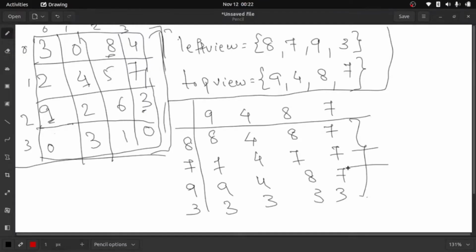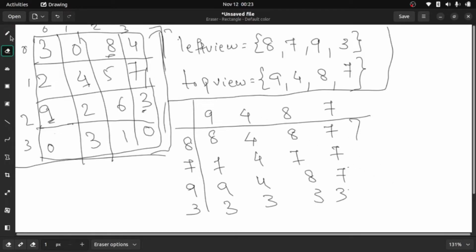At the end we have 3333, and we have 3333. So this is the answer, not to the question that is asked, but it gives us the answer that this is how our skyline will look after incrementing the size of the buildings such that the skyline remains unchanged. Okay, but we don't need this. We need the total value of what we are incrementing.